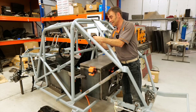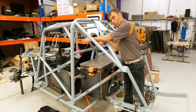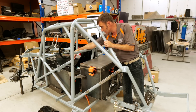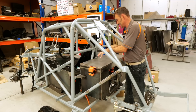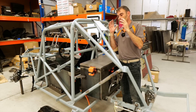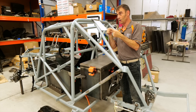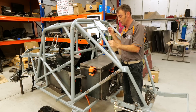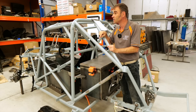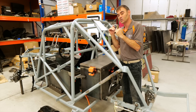So in total it's a 6S 3P configuration — that's six modules in series and three of those packs in parallel. You've got six LG Chems in each of the three battery boxes. They're 800 amp peak each, and when you put them in parallel they share the load — like three blokes lifting something really heavy. So 800 amps times three gives 2,400 amps peak they can cope with. The Tesla motors will grab around 1,800 amps peak off those battery packs, so we're well below that limit — which is good, so we're not overly stressing the battery packs.